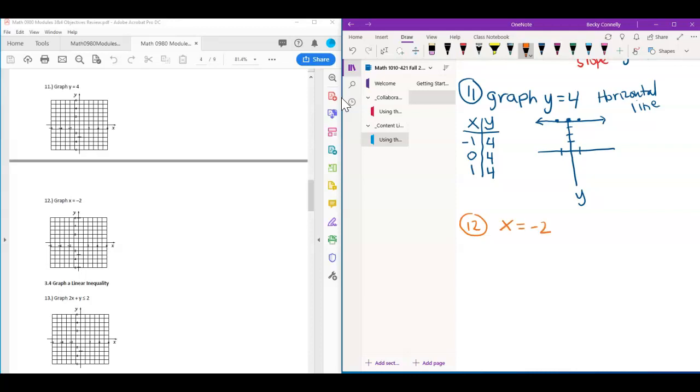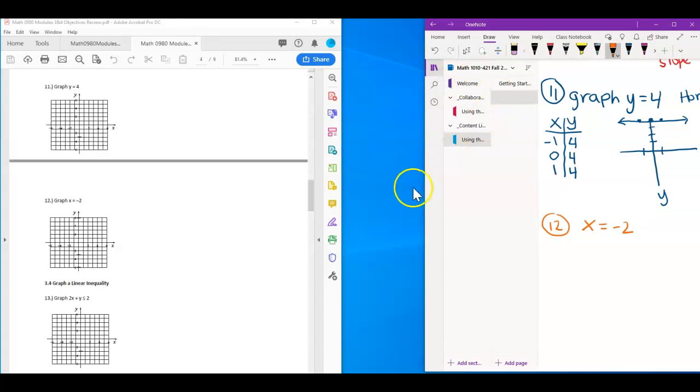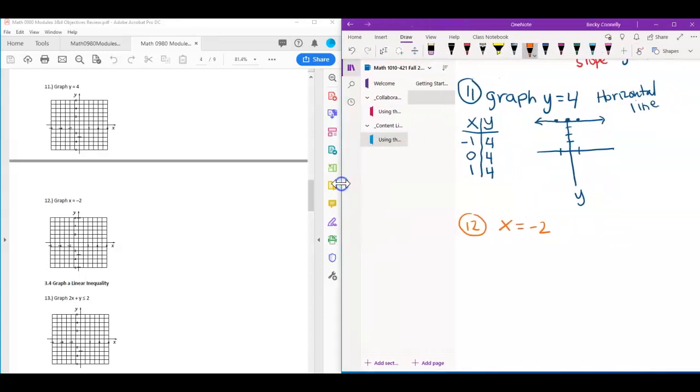So again, we look at that and go, how am I supposed to graph that? That looks so weird, right? And so when we're doing this, ooh, what happened there? So when we're doing this, again, we have the same kind of idea where we're thinking, okay, if I was thinking of a little XY chart here, all I know is that my x is always going to be -2, no matter what. So then my y could be any sort of numbers.